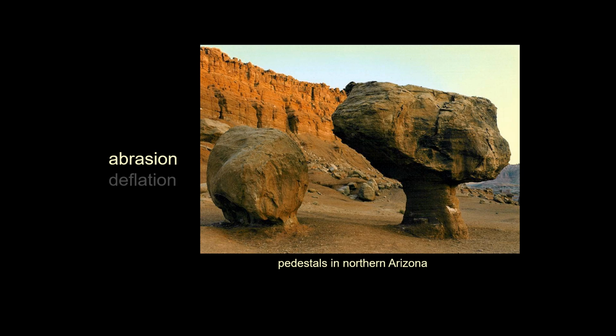So look briefly at abrasion. Here are some examples of pedestals in northern Arizona. Maybe you've seen some of these if you've traveled in some of the western states. Here you see a pretty tough caprock, and then this material below that's been hit pretty hard. The wind doesn't pick up the sand particles that aid in erosion very high. They're usually pretty low to the ground surface, and that's why you see most of the erosion happening here at the base of this rock that's been converted into a pedestal.